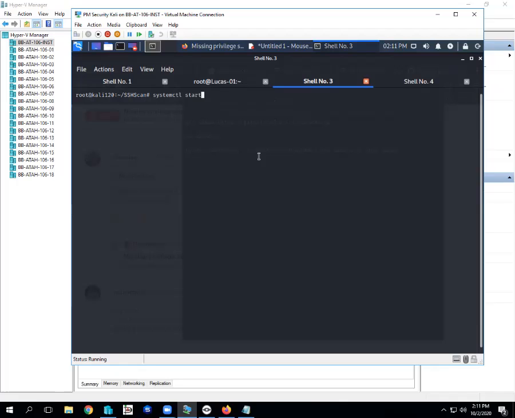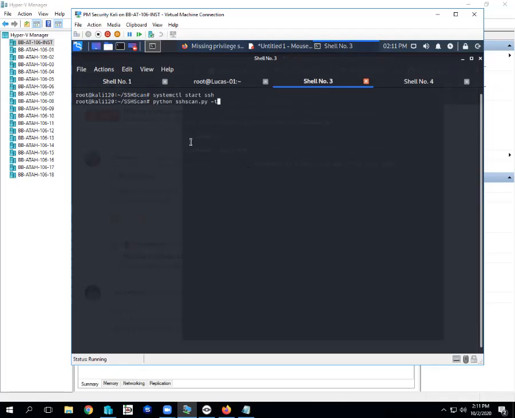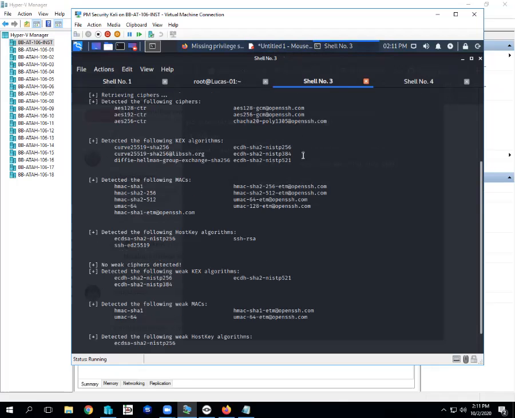Systemctl start ssh. Yeah, that command. Then you run your Python script against localhost, and it would tell you.